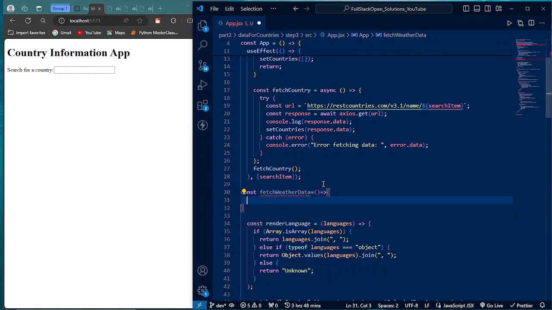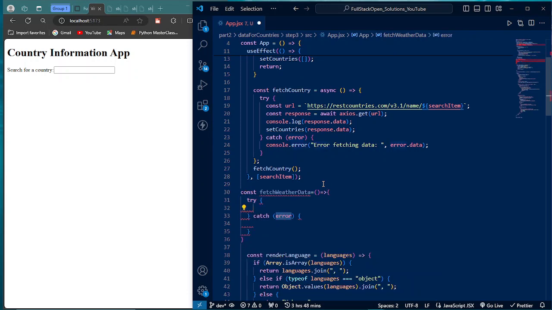All right, so what we need to do here is we need to use the try and catch block, right? So that we can catch any errors that might surface. So using the try catch block, let's work on the error first.